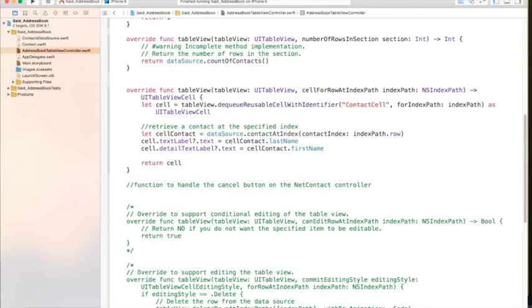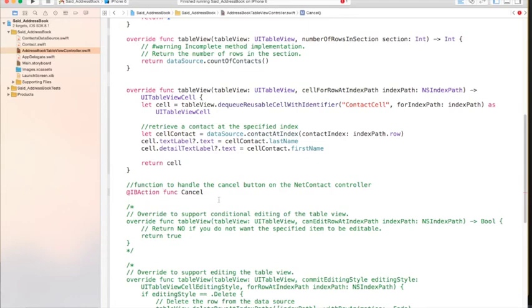So this function will use the same thing, func cancel, but it has to have two specific items. First, it's an action function, so we add the @IBAction for Interface Builder action. You have seen this before when we made the connection between a button and a controller, and we chose an action for that connection.